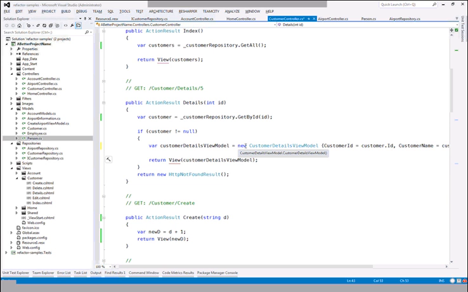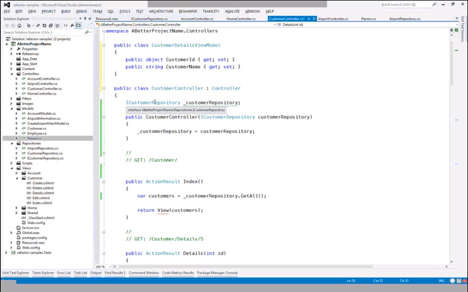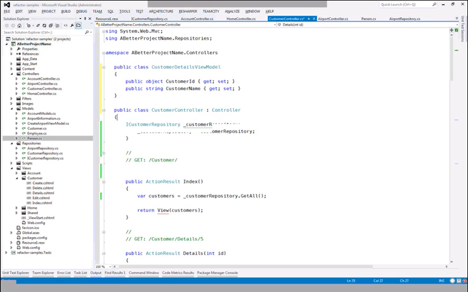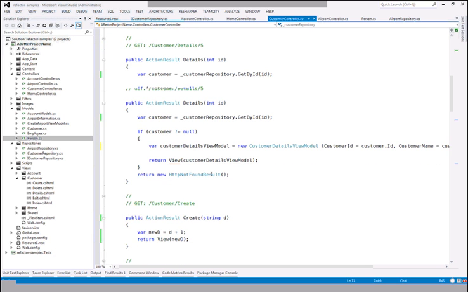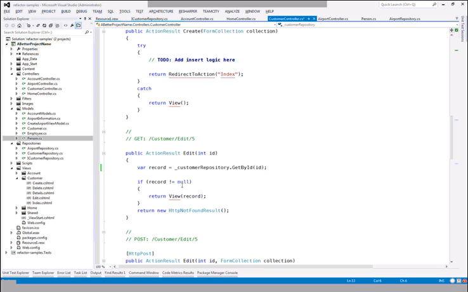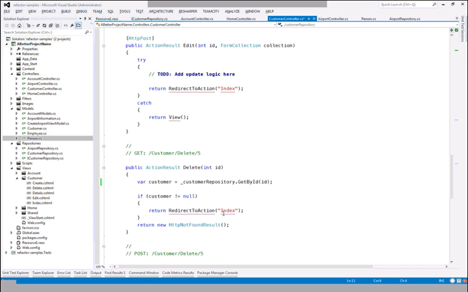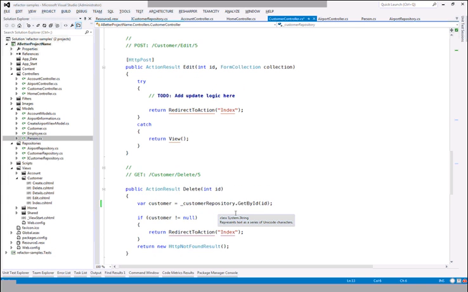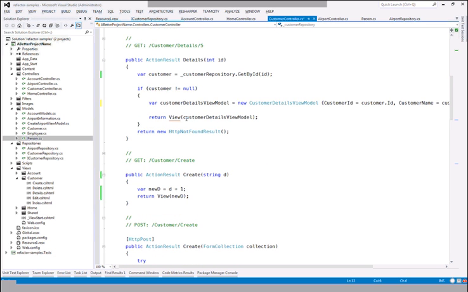Let me just show you something about the custom patterns. Remember that I showed you before that you could find similar code. We'll take a look at this customer controller. Here we are. Look at this code here. If customer is not null, then do something with that customer. Let's scroll down a little bit. If record is not null, then do something with that record. Let's scroll down a little bit. If customer is not null, then do something. You see that this kind of pattern is repeating itself. Okay. Now, here I'm doing a return view, here I'm doing a return view, etc. So there's already two instances where I'm basically doing the same thing.